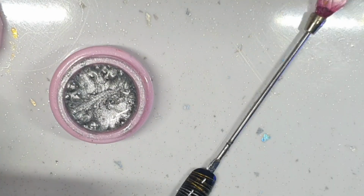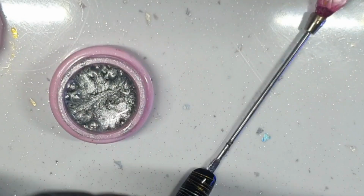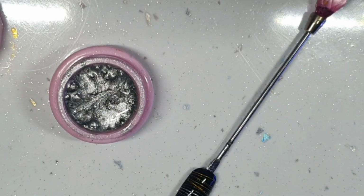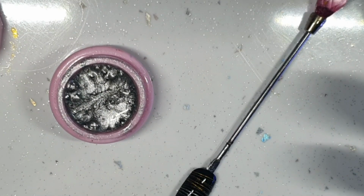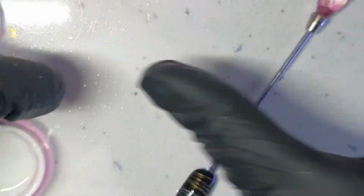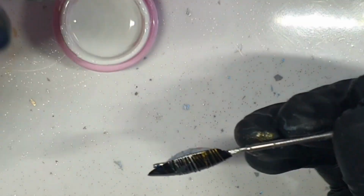And I'm not going to do the blue on here because I just don't think it will show. I'm not going to do the black, obvious reasons. So let's do the red, or I might do the white actually, and then not do the red, and then people will be able to see what the effect will be.